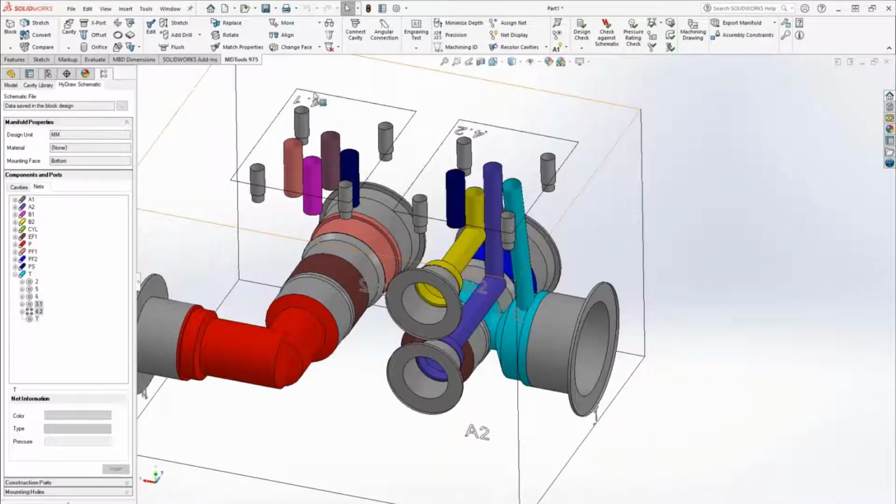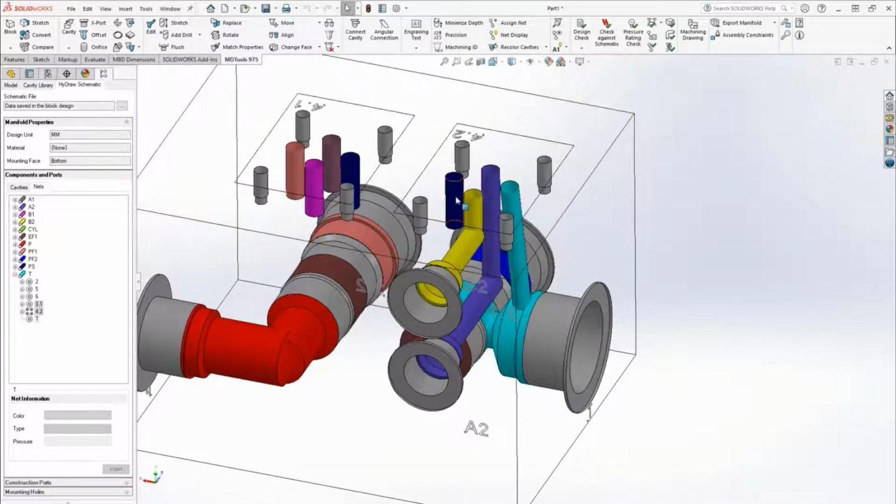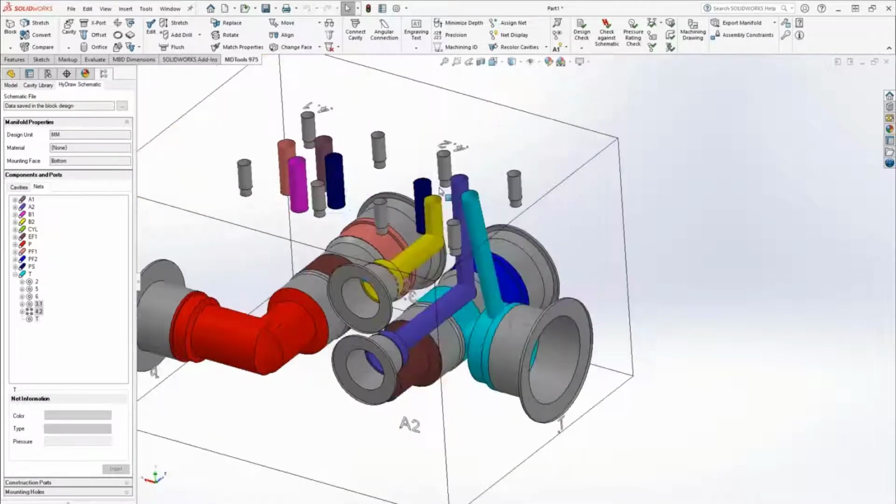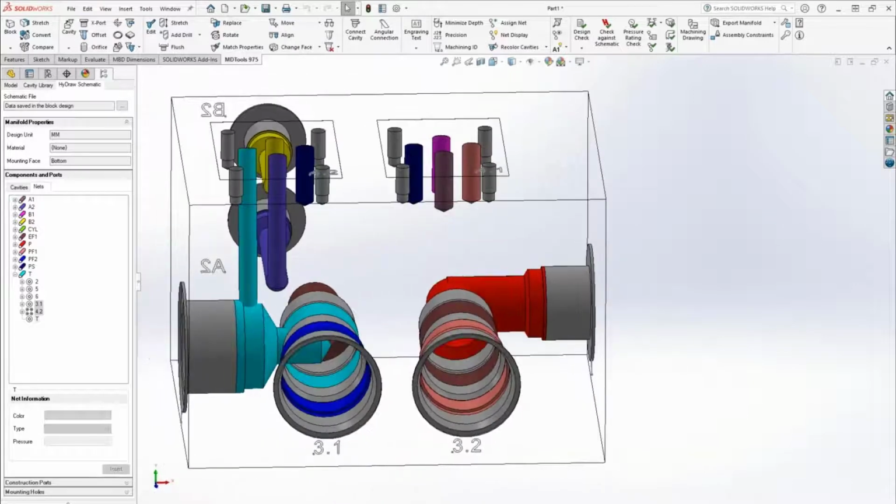The P-port, T-port and the P-port of 4.2 will be connected, because in this case we do not have a parallel circuit. So in order to make a connection, sometimes people make inclined drills this way. I don't like to use too many inclined drills, so I will make 2 plugs and a cross drill on this face. So let's try to do that.